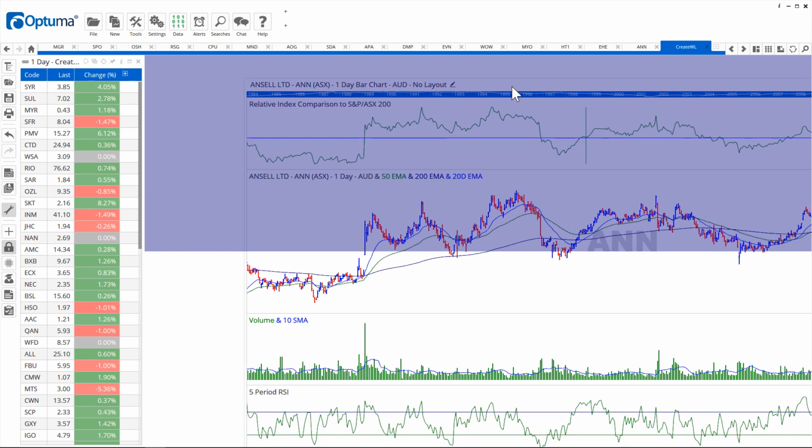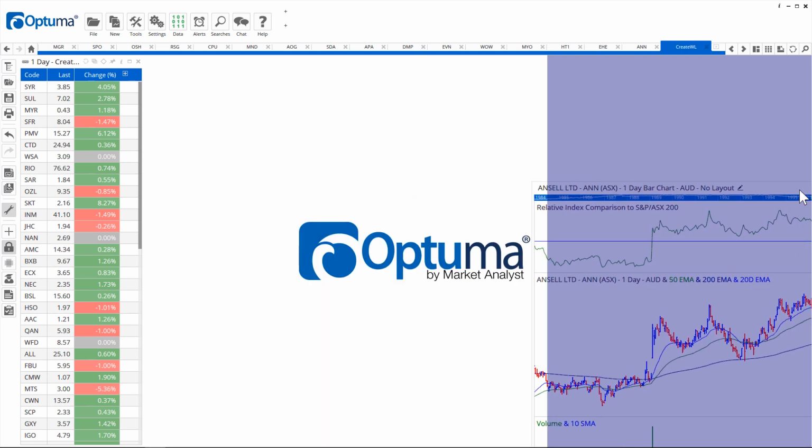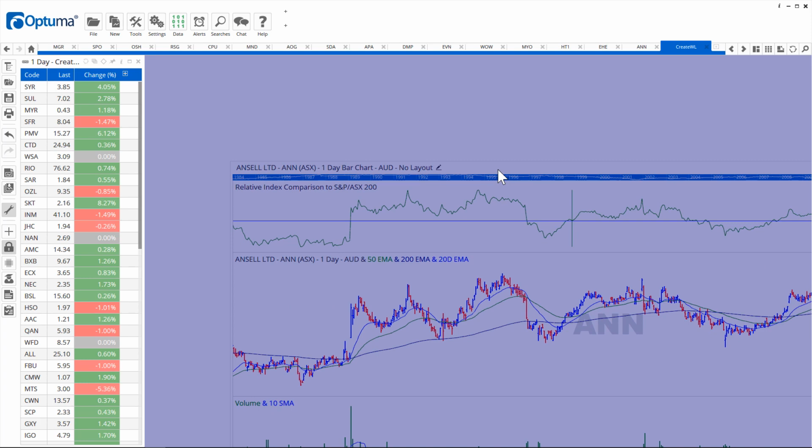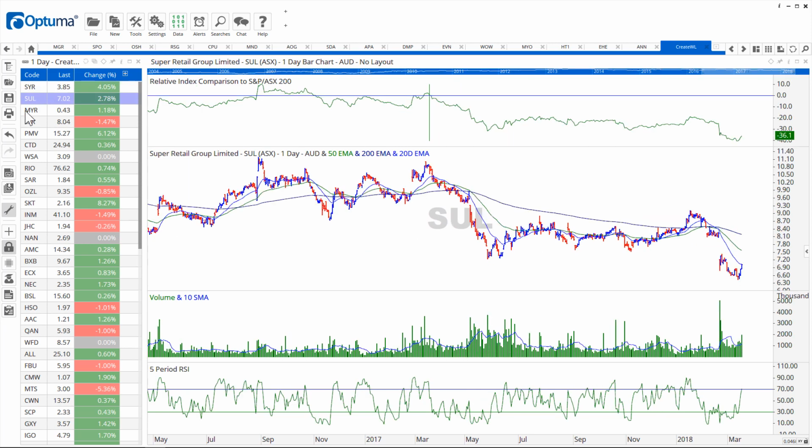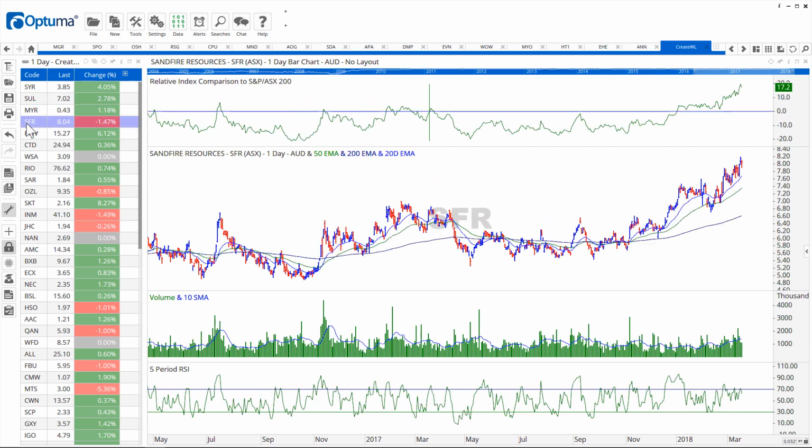So that will be the top half of the screen. If we go to the right, that'll be that third of the screen, so on and so forth. But I want to fill in the whole thing, so I'm just going to let it go. So now when we click on the watch list, all the charts are on that tab.